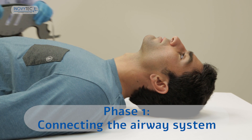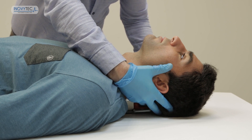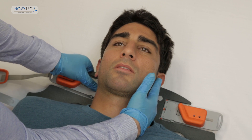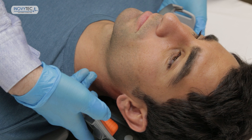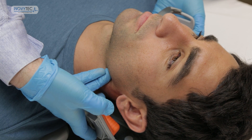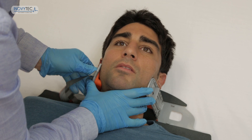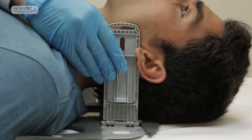Phase 1: Connecting the Airway System. Slide the Lubo under the patient's neck gently. Do not move the patient's head. Hold the Lubo by the arms while placing your thumbs above the arms and your forefingers below the arms. Find the patient's mandibles with your fingers and place the mandible's cups in the mandible area while holding the Lubo's arms tightly to the patient's face. Verify that the patient's earlobes are free.